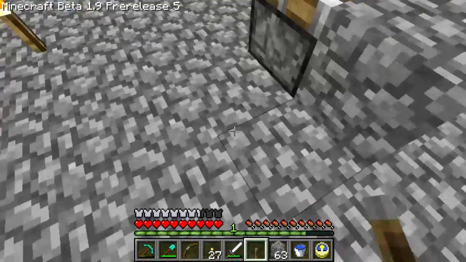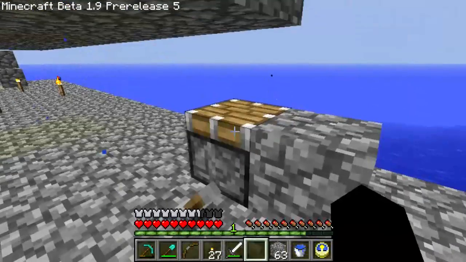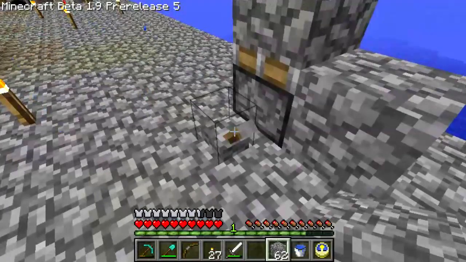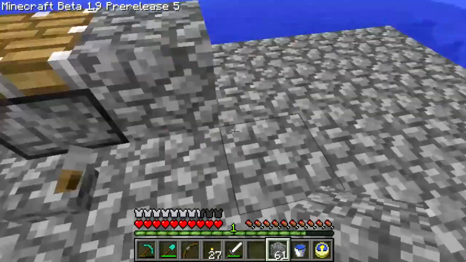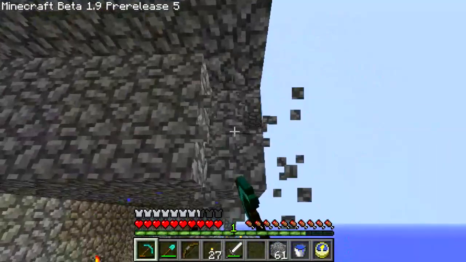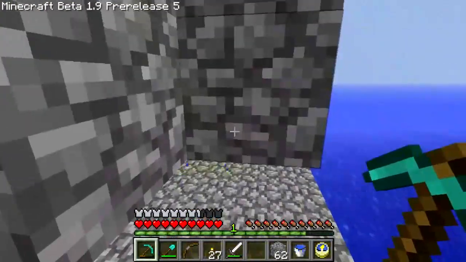Something like this. Well, let's put a block in there. Move it up two blocks. Take the two spacer blocks out. And then move the piston over a block and do it again.